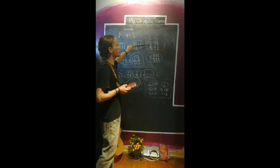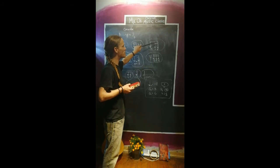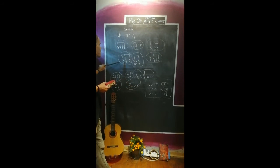If it was grouped like this, this would be a normal quaver joined to two semi-quavers. So this would be half, and that would be quarter and quarter, so this would be a whole count. Then this would be two semi-quavers first, then the normal quaver, so it would be quarter, quarter, and half, also one whole count. And this would be one whole count as well.